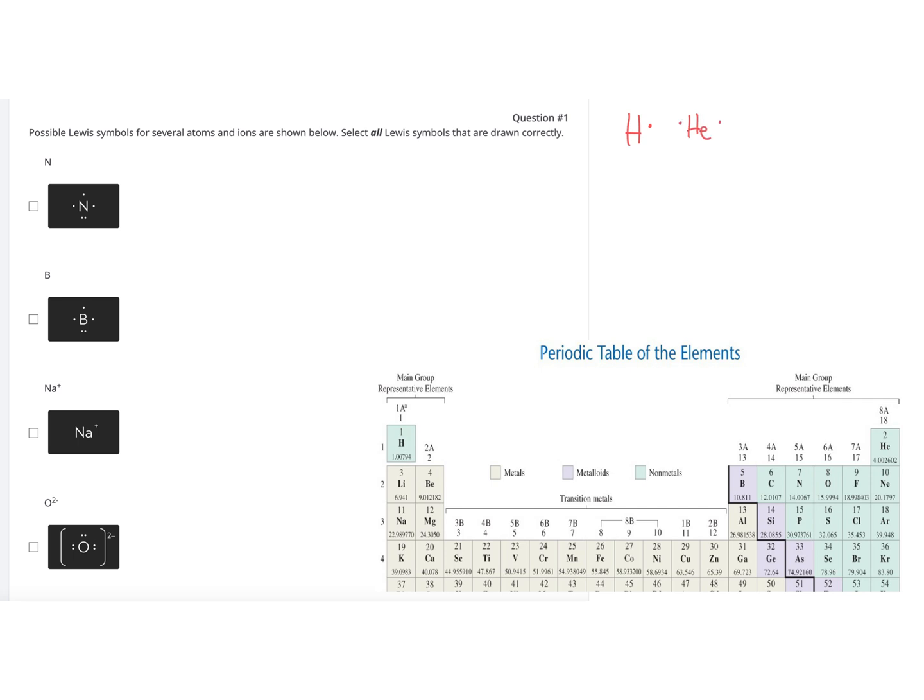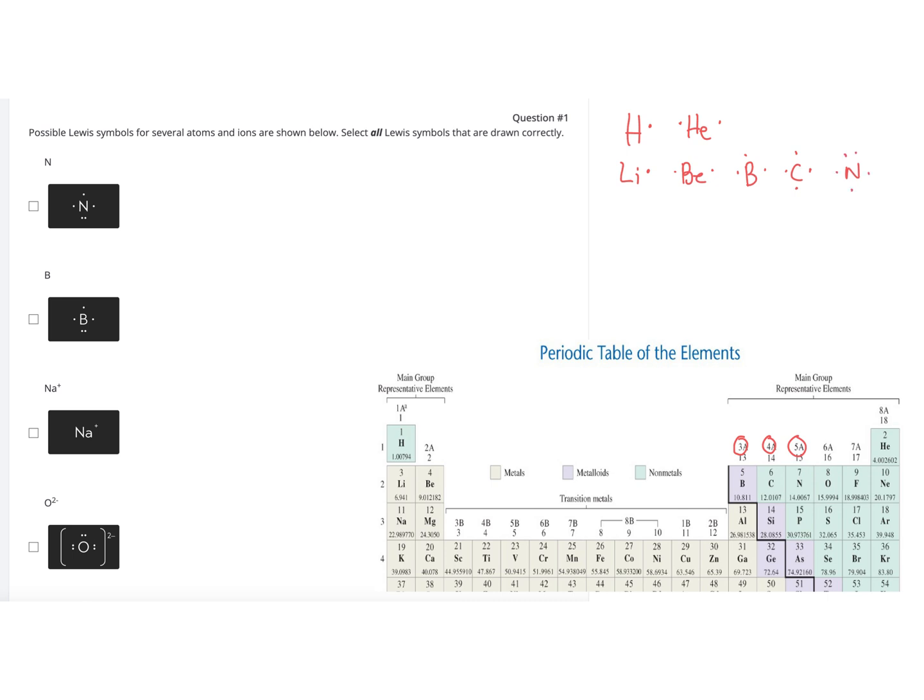We would repeat this over again for lithium. Lithium would have 1 electron in its Lewis structure. Beryllium would have 2. Boron, being in the 3rd row, would have 3 valence electrons in its Lewis structure. Carbon would have 4 dots in its Lewis structure, 4 valence electrons, group 4. Nitrogen would have 5: 1, 2, 3, 4, and 5, and so on.